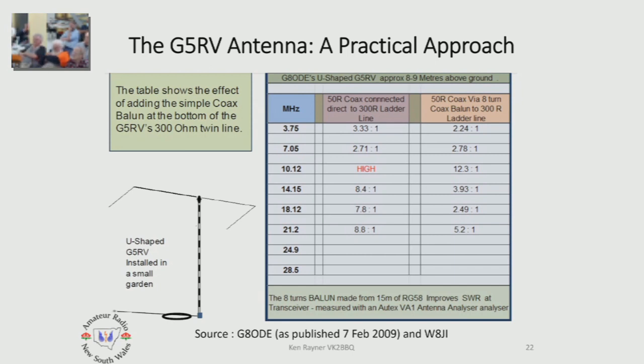It's always been horizontal for me, or inverted V. Okay, so that said, how far to the horizontal were you theoretically? The top of the centre feed, the centre of the antenna needs to be at least 10 metres and preferably higher. So 10 metres is halfway for 20 metres.